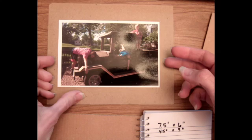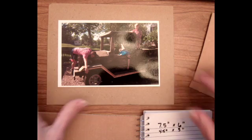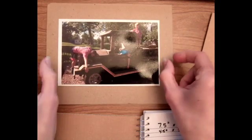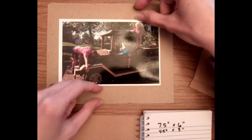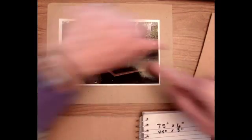This is a picture that I took with the boys. They made a picture frame for their dad for Father's Day, and this is just a silly picture that we had to put in it. It's at the park in Oskaloosa. So you just want to be sure that you have space on both the top and the bottom. If you're just eyeballing this, that's your goal. Make sure that you have maybe a digit space above and below and outside both sides.